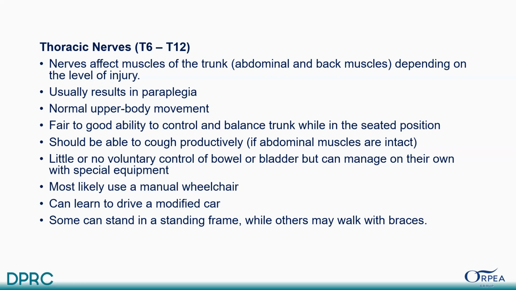Little or no voluntary control of bowel or bladder, but they can manage on their own with special equipment, like doing intermittent catheterization by themselves. Most likely they use a manual wheelchair and can learn to drive a modified car. Some can stand in a standing frame while others may walk with braces, but this is not functional ambulation. This is just for therapeutic ambulation, and it is difficult for them.